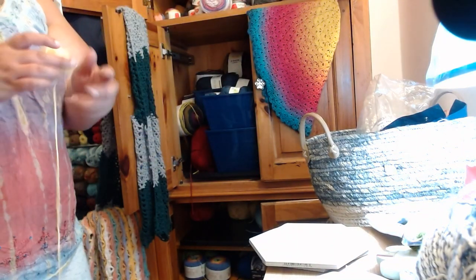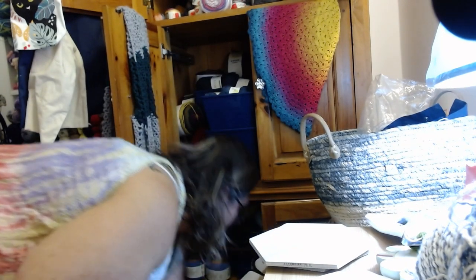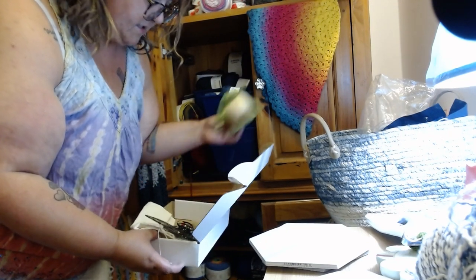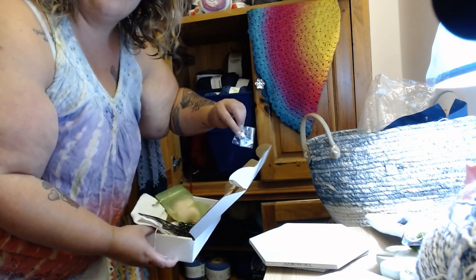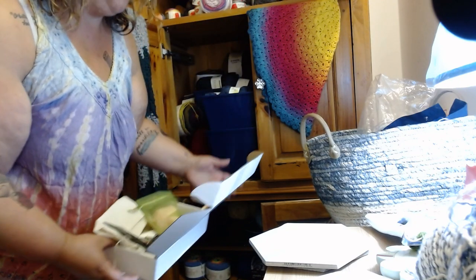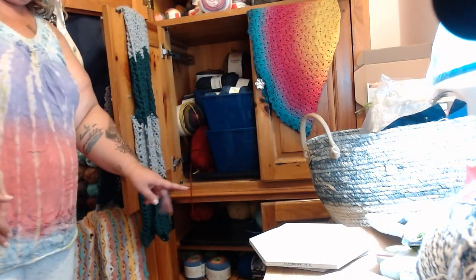If I want to make a washcloth real quick, I'll come in here and grab some cotton scraps. I also have another drawer with acrylic scraps. This box was knocked over — I can tell Nero was in here because it just had little pieces of things, pins, hooks, a pineapple pin, a little bag, a top to a hat. This is from Pink Sheep — he jumped up and knocked it off. I have an acrylic scrap bin and a wool scrap bin; I try not to blend them but they're all scraps.